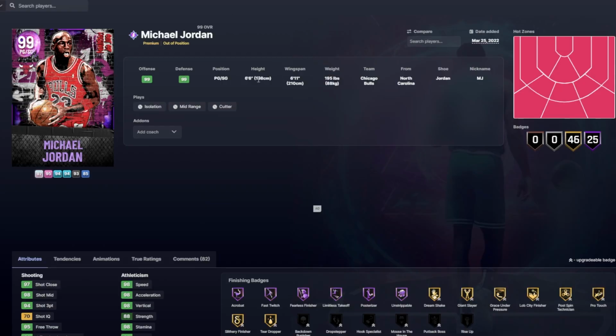Next is Michael Jordan, 6'6", 6'11" wingspan, and honestly, it's my opinion that if you're on next gen, you should be picking up Luka, and then if you're on current gen, you should be picking up Michael Jordan if you want the best of the best point guards. This MJ is just gross.